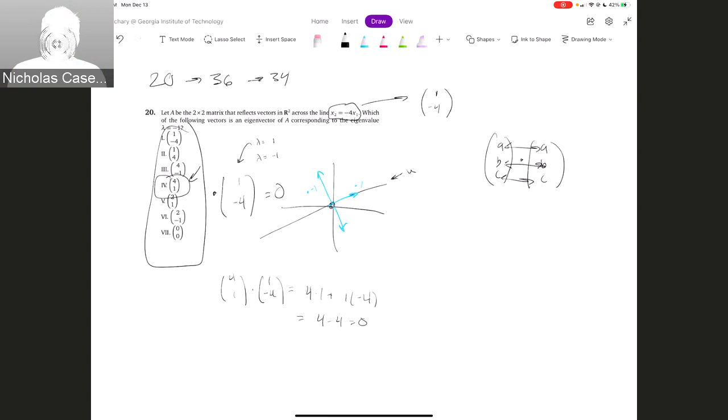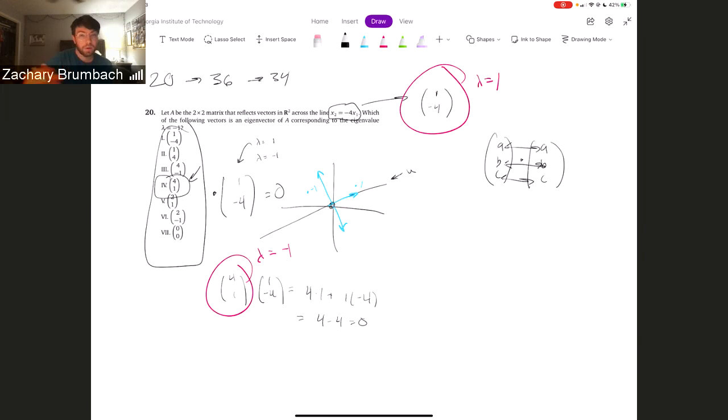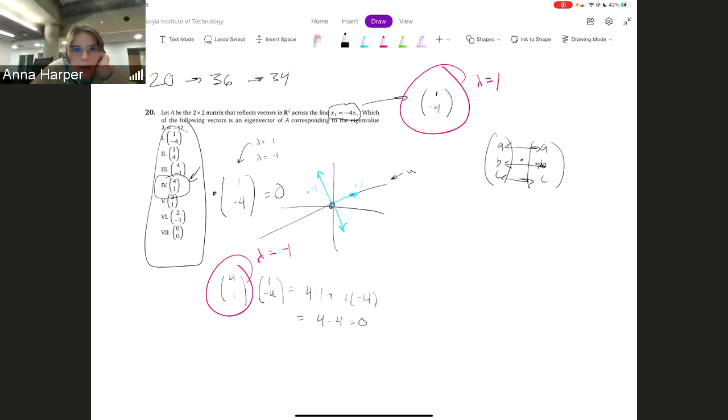I have a quick follow-up with this. If it said the eigenvalue was equal to 1, would you just list an eigenvalue on the line? Yeah, so that'd be this. This is your lambda equals 1. And this is your lambda equals -1, or any scalar of it. So do you know you want the dot product to be 0 because it's asking for the lambda equals -1? Is that why? Okay, thank you.